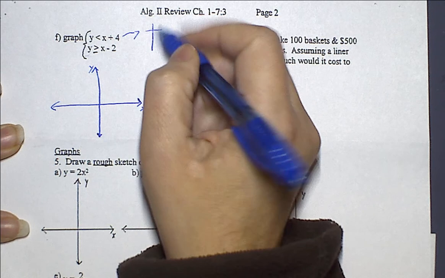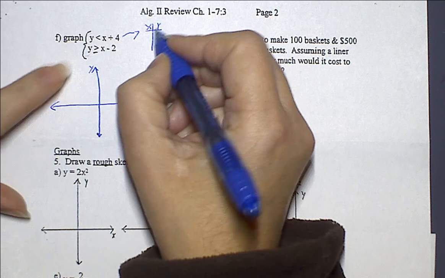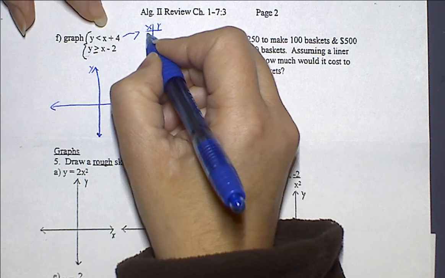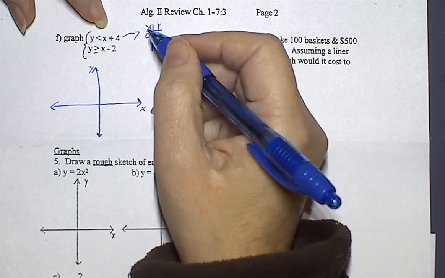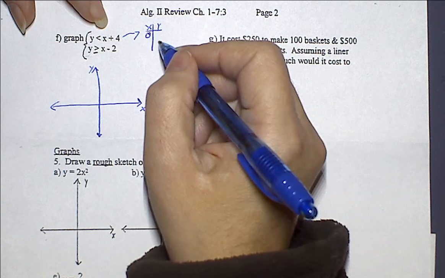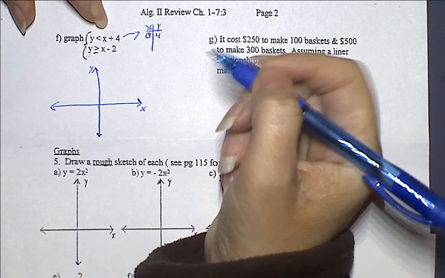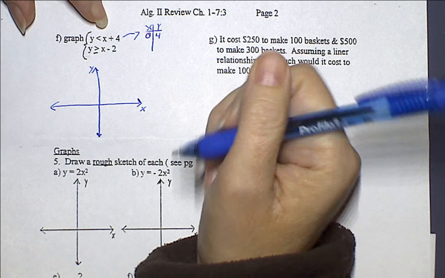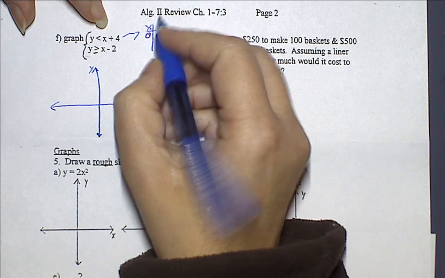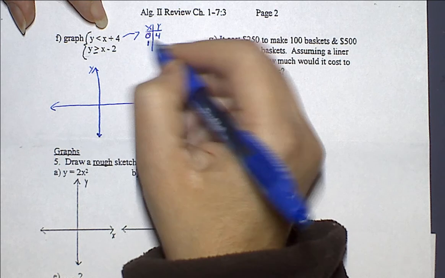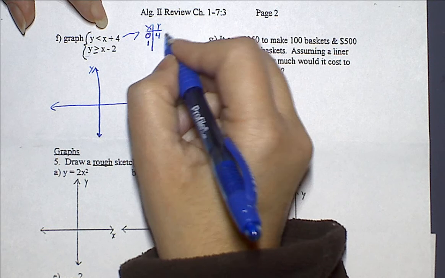So when you do your t-chart, your xy chart, the first thing you want to do is plug in numbers. So I always start with 0. So when x is 0, what is y? 4. And since it's only you and me, that means that you have to tell me the answers, because there's nobody else that can tell me them. So just you. So now we have 1, and when x is 1, y is 5.